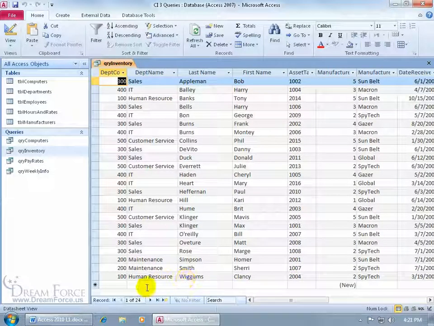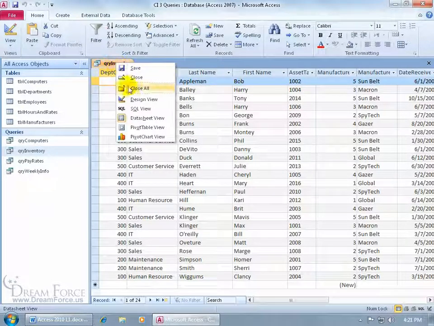A total of 24. So to go ahead and filter these records, I can come up here, and as you recall in the table training video, you can click on the filter button. You can do the simple filter options here, or add criteria manually, which allows us more flexibility. We need to go to the design view here. The two ways we can do that is by right-clicking on the tab and going to design view, or coming up here to the Home tab, where there's the Design button. Click on it.